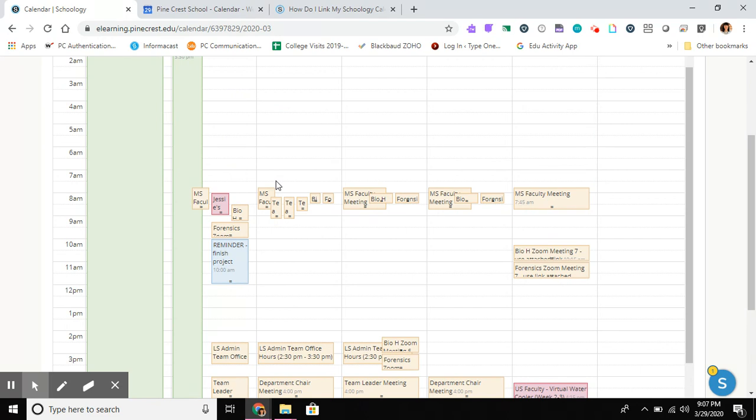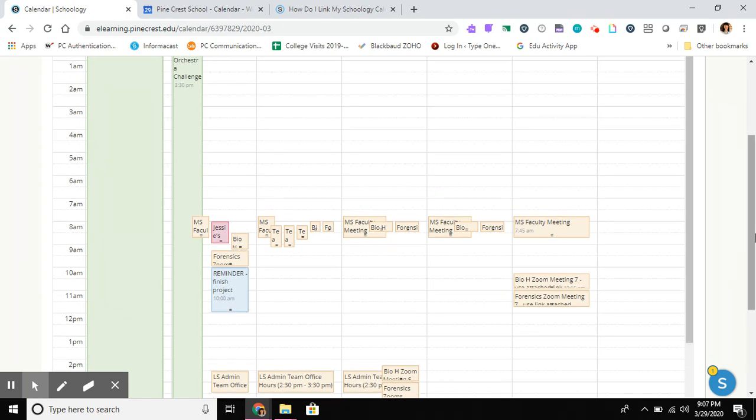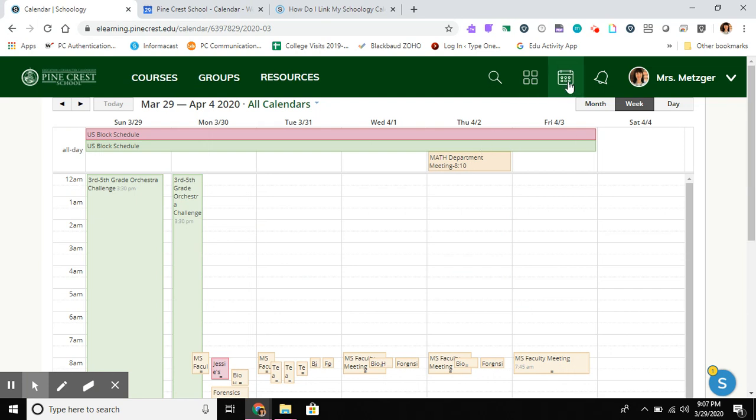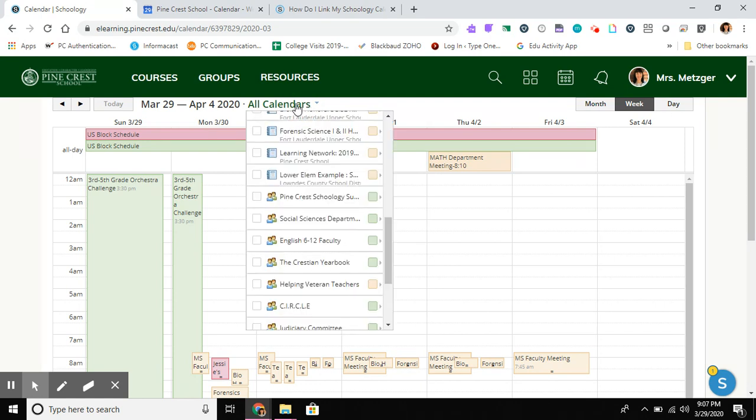So if you really wanted to have all of your schoolwork meet up with any of the things that you need to do for yourself too, to sort of map out your day, this calendar feature might be really helpful for you. So just a really quick recap. We navigated to the calendar by using that calendar icon in the upper right. We know that we can toggle from month view to week view to day view. We know that we can toggle calendars on by using the all calendars drop down and check off just the ones we want to look at. And we know that we can also change the colors by clicking on the little color box to the right of the name of the calendar.